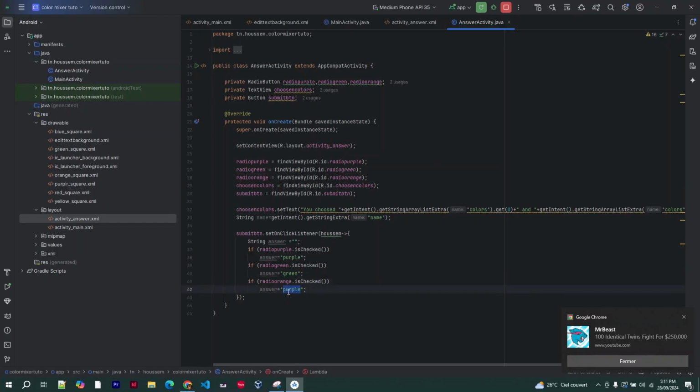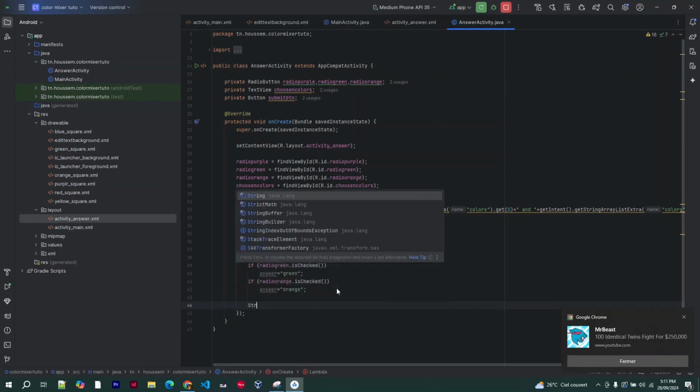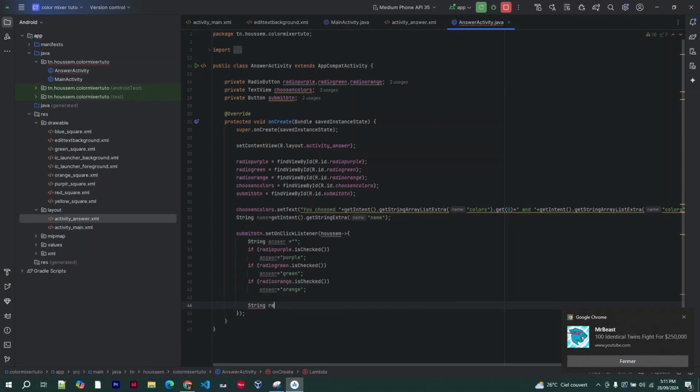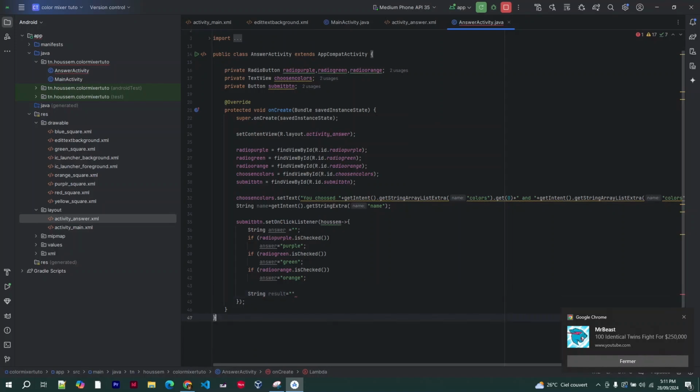The answer will be orange. And now we have the chosen colors and the answer. Let's check if it's correct or not. So string result equal an empty string.